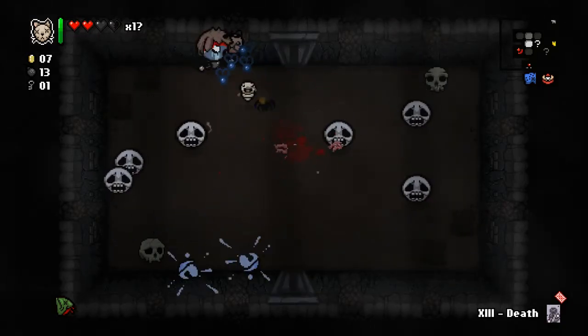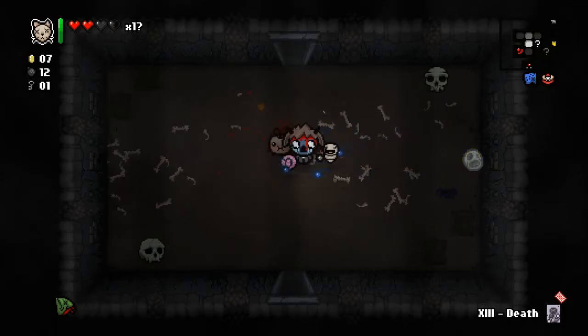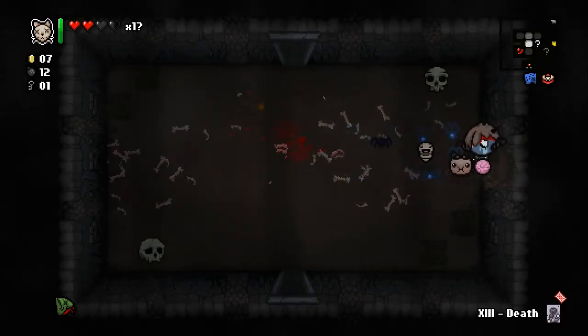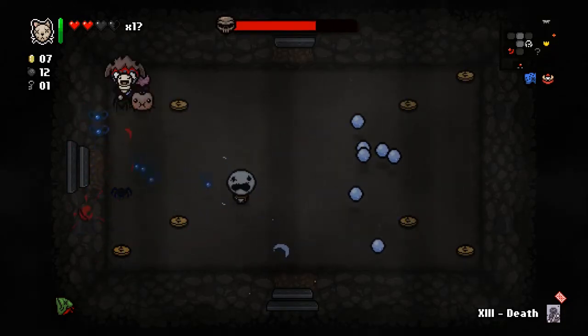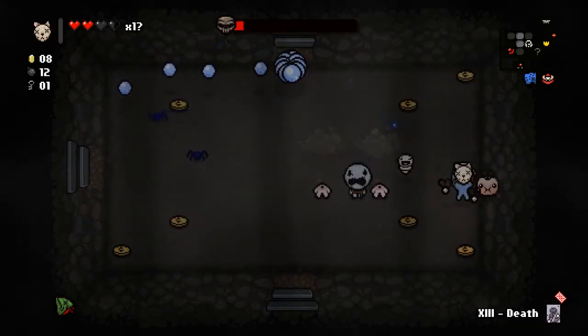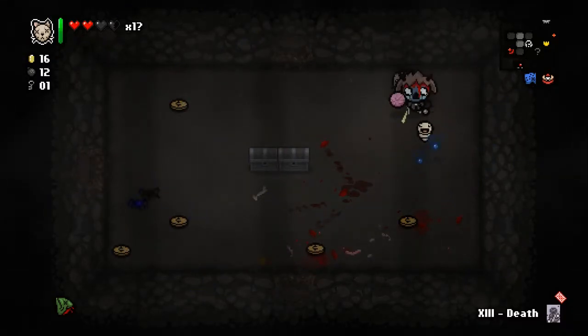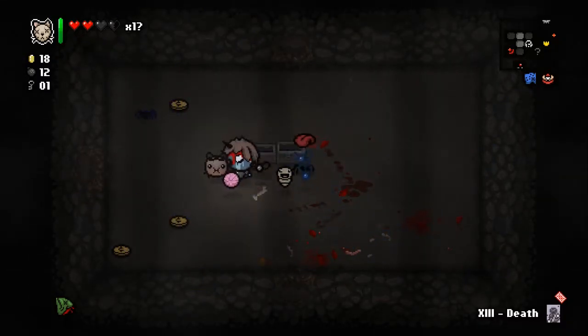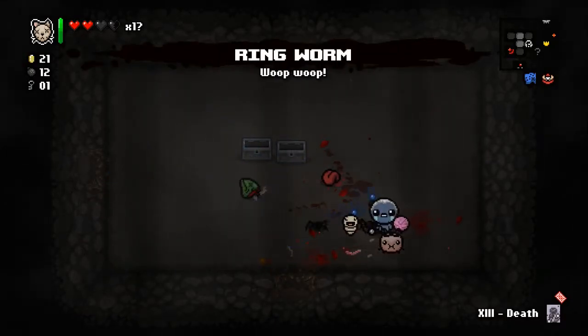Okay, let's just kill him real quick, because I don't feel like taking damage. We have all of these bombs. Our bomb situation is amazing. God, I really appreciate Tammy's head right now. It's a really fun item at the moment. Oh, this seems like such a bad idea. Let's see what it does.